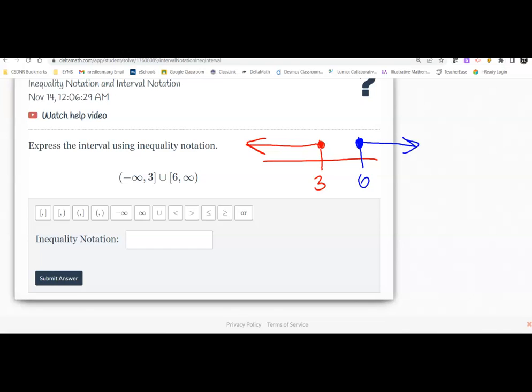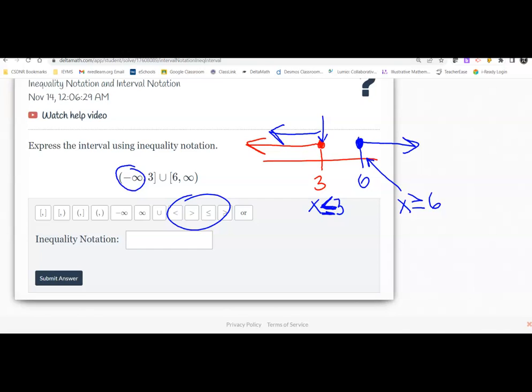All right, so that's my picture, but what they want is inequality notation. So we join these things together using my union symbol. Anything with an infinity sign gets only one of these symbols. So I'm either 3 or I am less than it. So that means x is less than 3, or rather, less than or equal to, sorry, because it's solid. And this one over here says x can be greater than or equal to 6.